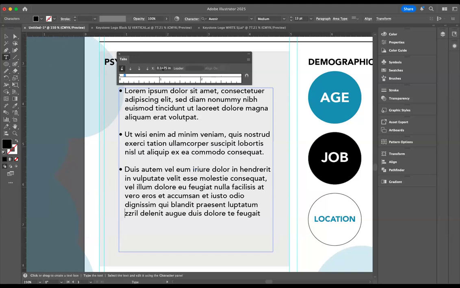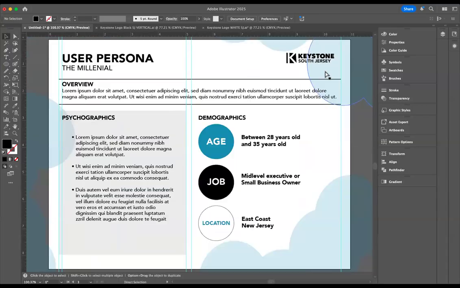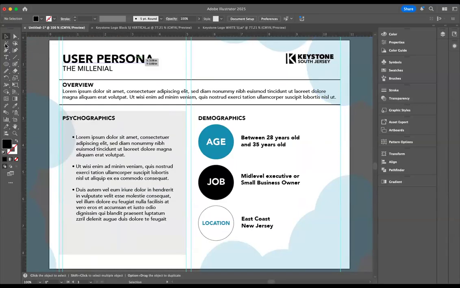And because of this tab tool that I have, it now all aligns evenly, so that I can add a little bit more consistency to my user persona, right?